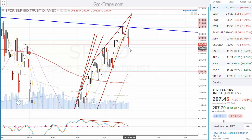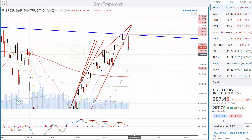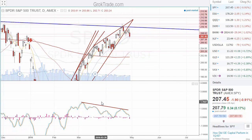Question is, on Friday, will we get a close below this area? A lot of times on Friday, you'll get a stalemate where not a whole lot takes place on movement, but the bottom line is we are dropping. We're heading downward. Looking at the MACD here, what you see is we have a lower swing high here, and we're dropping with a big histogram. Now this histogram is a big tick to the downside, but we haven't crossed below the zero line yet.